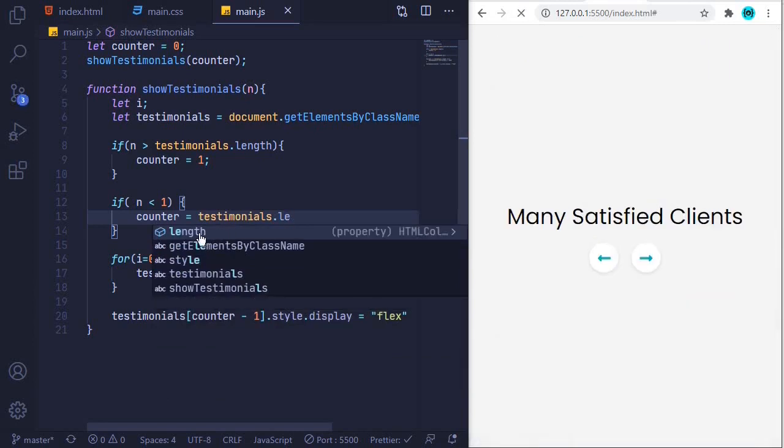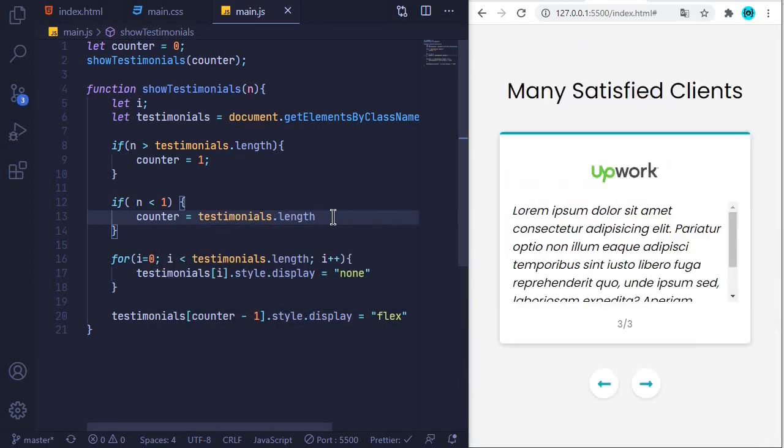So it will show the last element in our array. And you can see now we have 3 of 3 when the counter is less than 1. So this is cool. And the only thing that remains is for us to work with our buttons. When I click this one, we want us to increase the counter. When I click this one, I want us to decrease the counter.